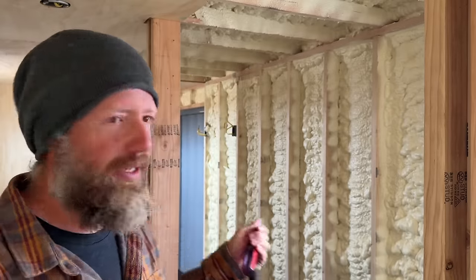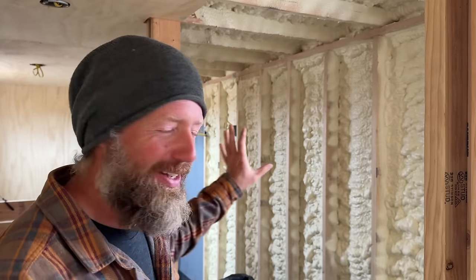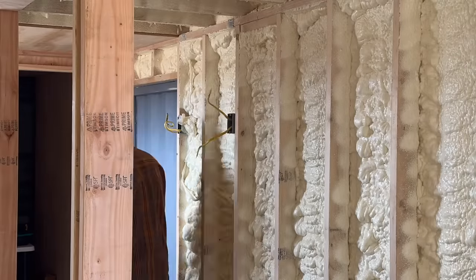Good morning, friends. We are back out today. It's a little rainy this morning, so Ashley has gone to get some more materials to finish building out these stalls. The girls are doing horse lessons, so I'm going to come in while it's nice and quiet and I can really focus and work on putting in outlets and light switches. I'm not going to put the actual light fixtures in yet because we still have a lot of plywood to slide up onto these walls, and I don't want it to get in the way of that. But I should be able to go ahead and install most of these other things so that we can get one step closer.